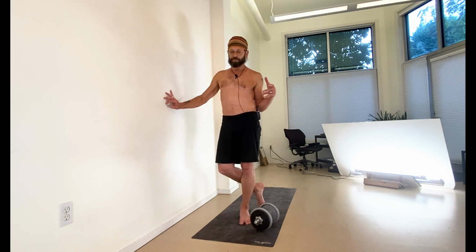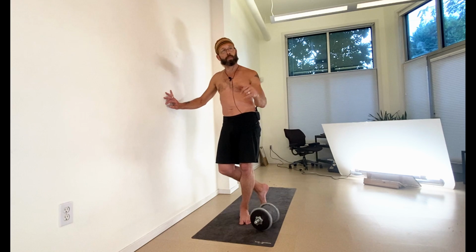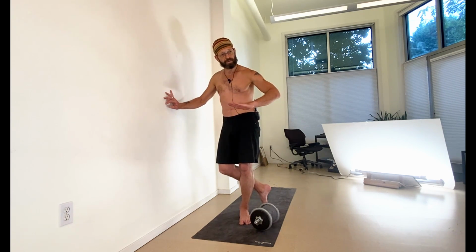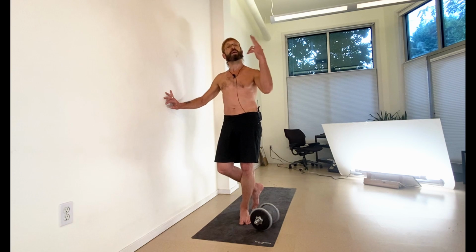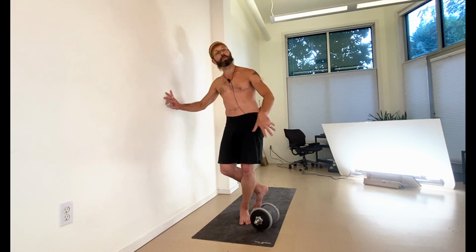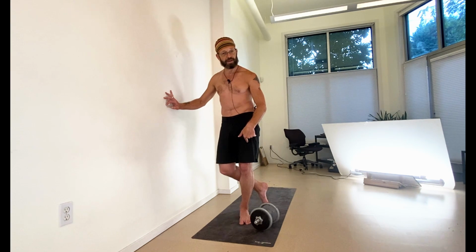Now, this is meant to be done for a high number of repetitions, something like 5 sets of 8 repetitions, taking this back and forth on each leg. Bringing it down to the full hinge where your belly's touching your thigh, touching your knee down if you can, and then coming back up. But keep the quality of movement smooth all the way through. And it's going to be much harder as you hinge down and almost set your knee down on the floor.